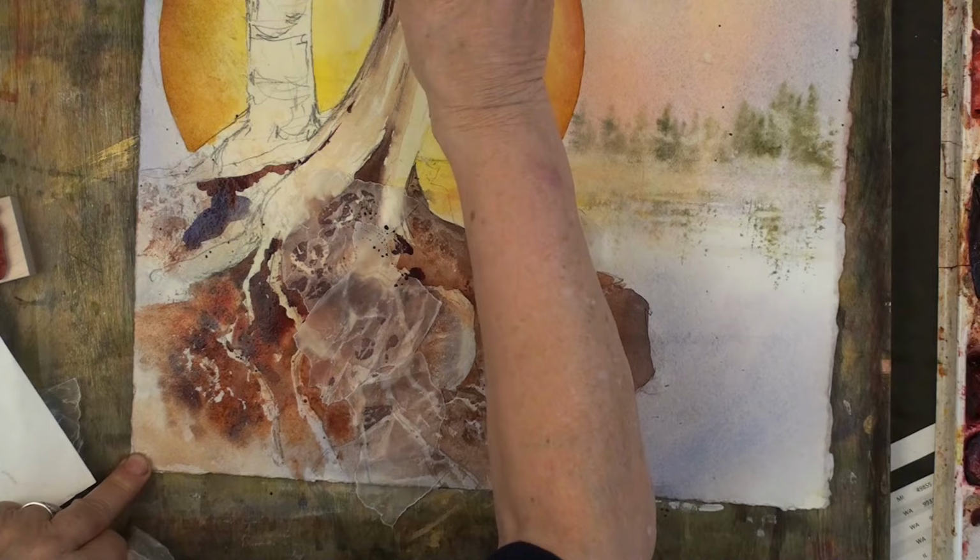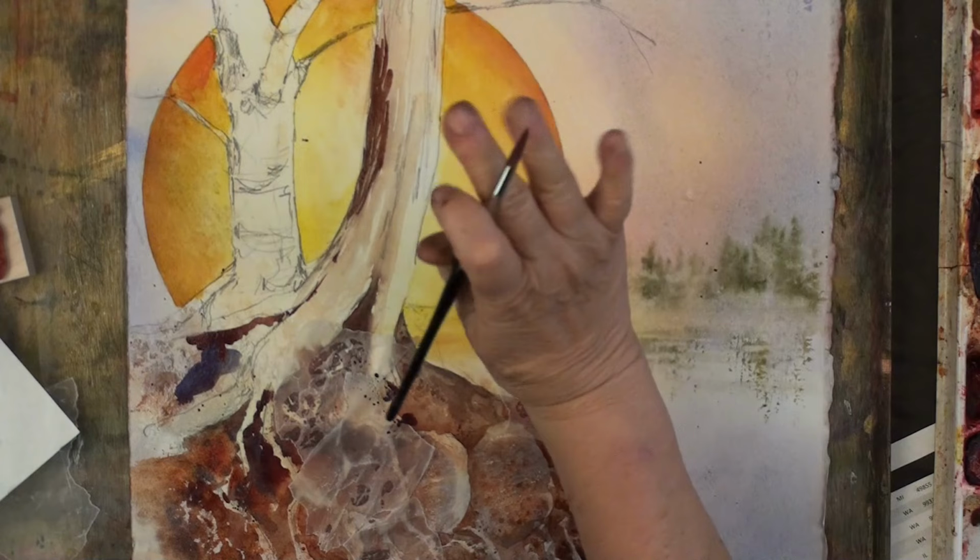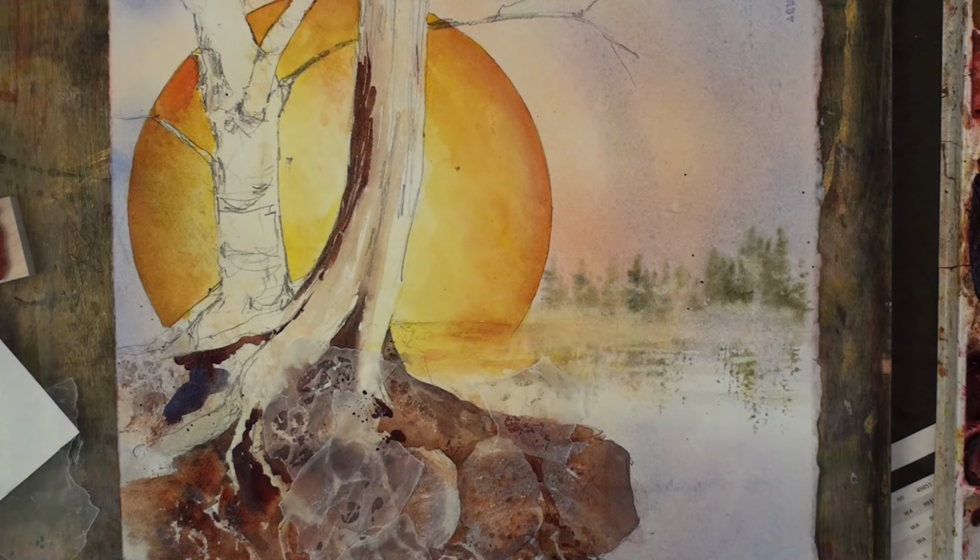Can't see the top of this. Oh, so yeah. Thank you. So see, every now and then I'm coming in and doing a little bit because I want to start seeing that moon in the background. Well, I'm dripping paint all over. Oh, that'll teach me to show off. But I can soften that, thank goodness.